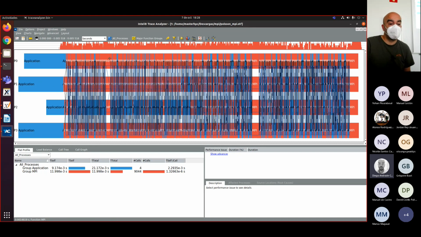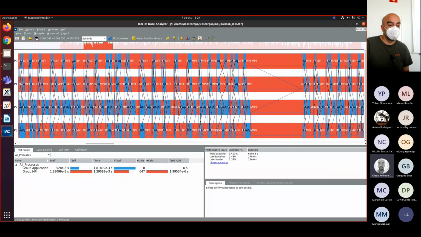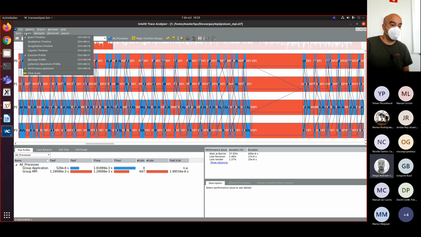And at some point I have red code that are MPI communications, and the black lines that you have here are the communications itself, okay? Probably this is not very useful like this because you see too much information, so you can narrow and make a zoom, okay? So you can get a better view of what is happening. Apparently you have communication between different processes, and then they compute, they communicate, the usual behavior of an MPI program.